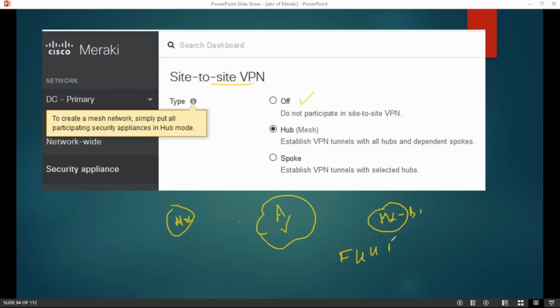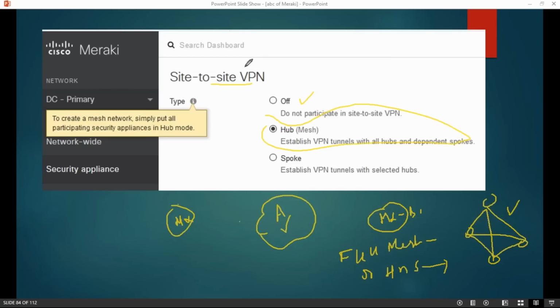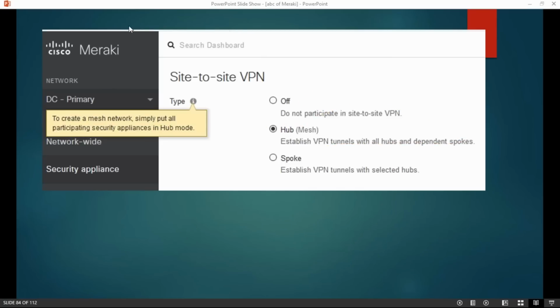So if you want full mesh topology, and you know that full mesh means all the nodes can talk to all, something like that. Or if you want partial mesh or hub and spoke. In our case we are using hub and spoke just to reduce the number of tunnel endpoints, but we'll check what are the limitations and use cases for all these modes.